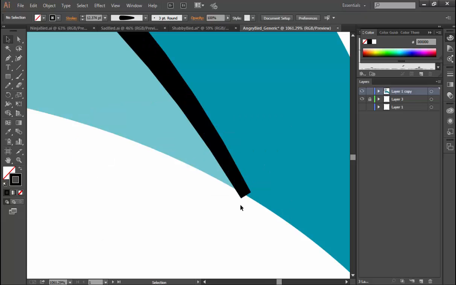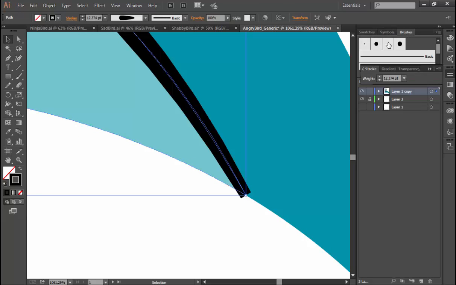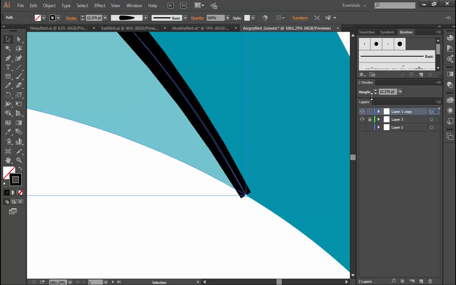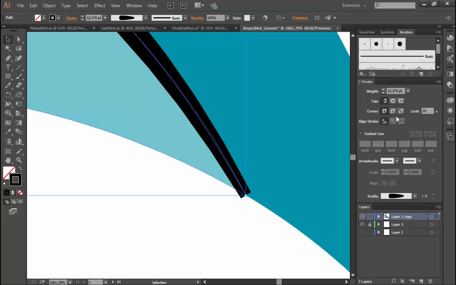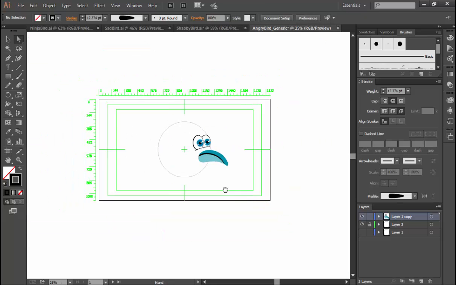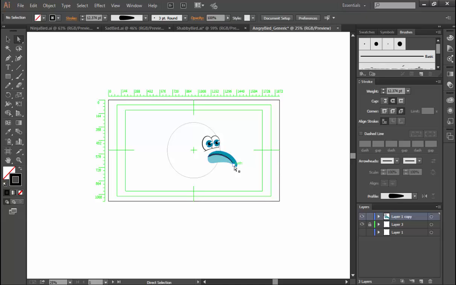There we go. Now if I don't want these little pointy parts here, what I can do is change, where's my stroke at? Right there. Stroke I'll put inside of this. I don't need you guys. Okay, so on your stroke you actually have options in the stroke palette for what the ends look like. So if I wanted it rounded or I wanted it square, that goes past it or whatever. Okay, so rounded seems to be okay. Again, we're not going to be seeing it from here. We're going to be back there on this. Okay, so we're not going to see it too close to even see that it's protruding past there.